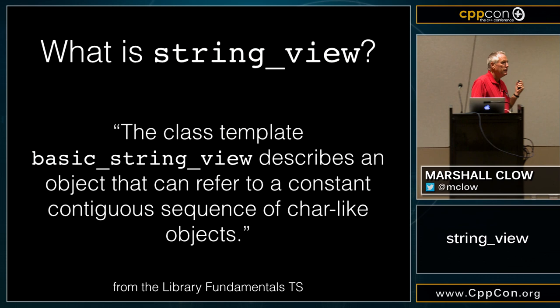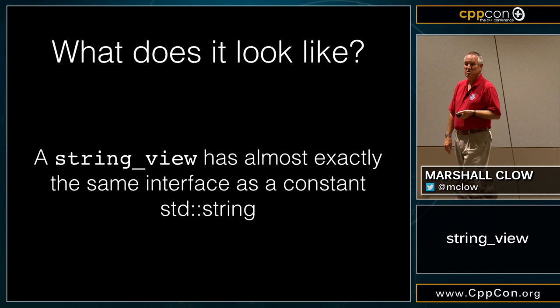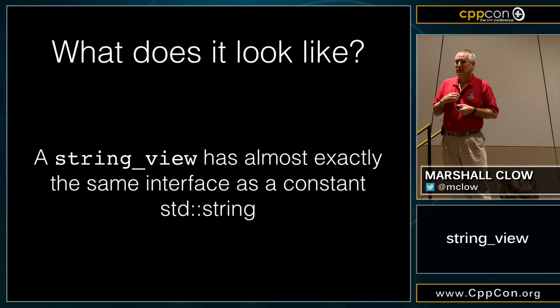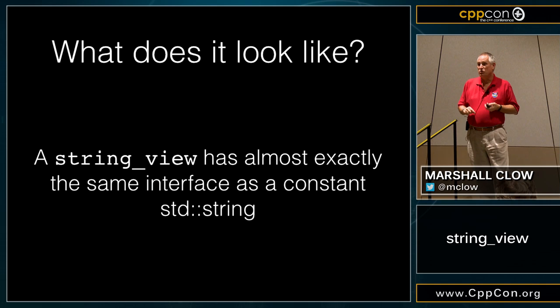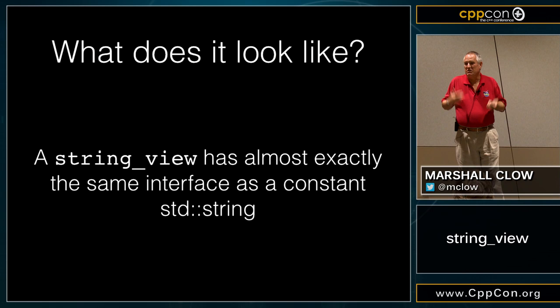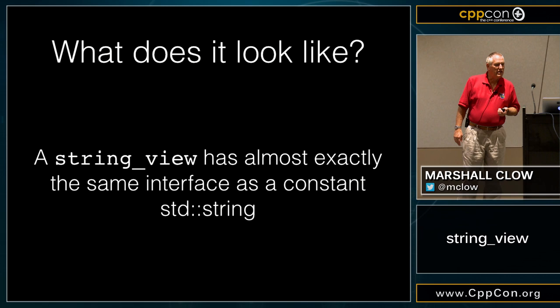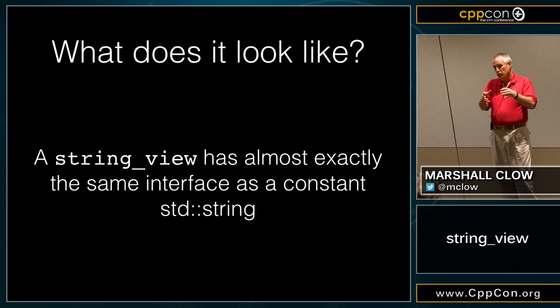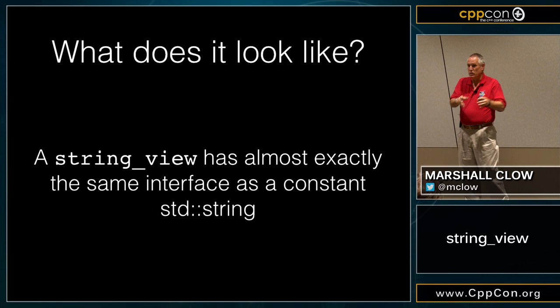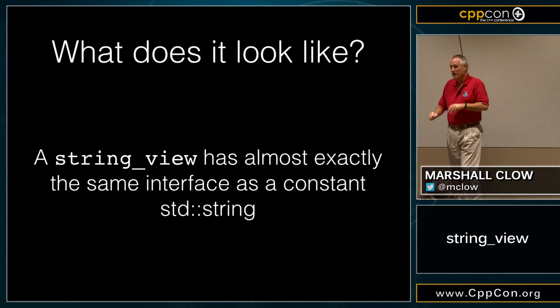But over here, okay. So what does it look like? It's a pointer and a length. That's all the string view is inside. Start of the range, and length gives you effectively a pointer to one past the end. You could implement it as two pointers. It doesn't make any difference, really, except internally. Okay, given that, a string view has almost the same interface as a constant std string. So basic string view of char, which is also known as string view, has almost the same interface as basic string of char. There's a traits class there too on both sides. But with anything that might modify the underlying data stripped out.